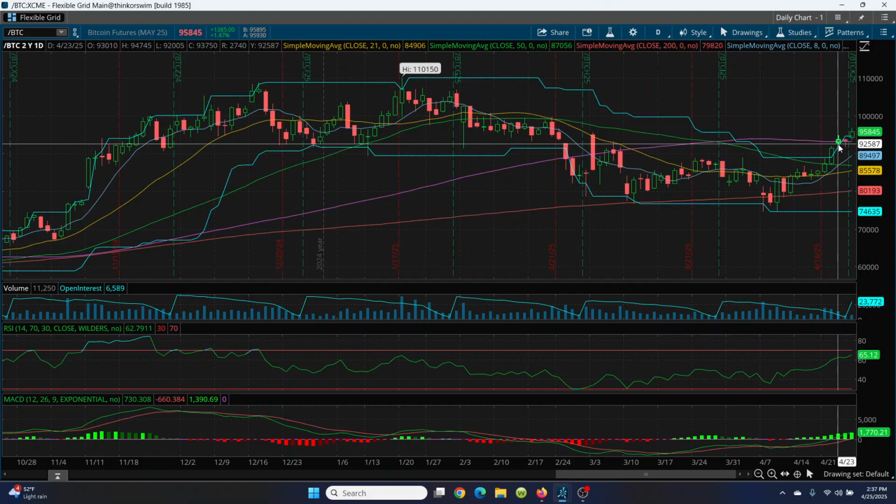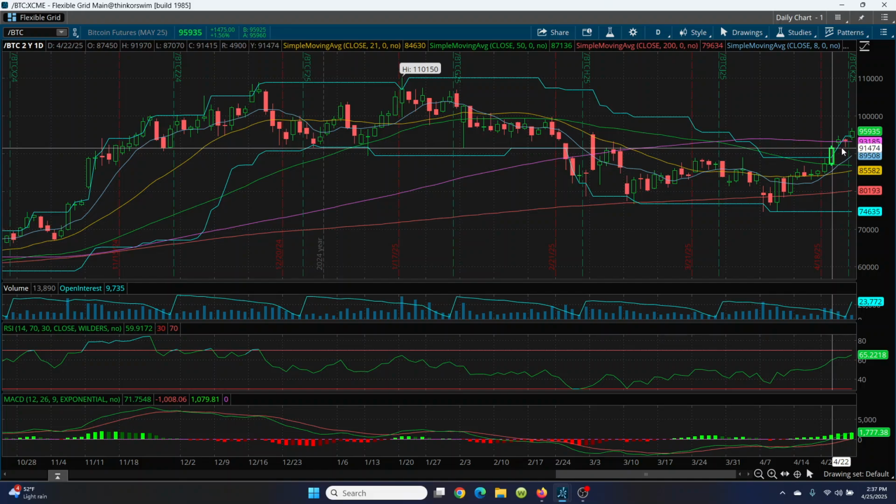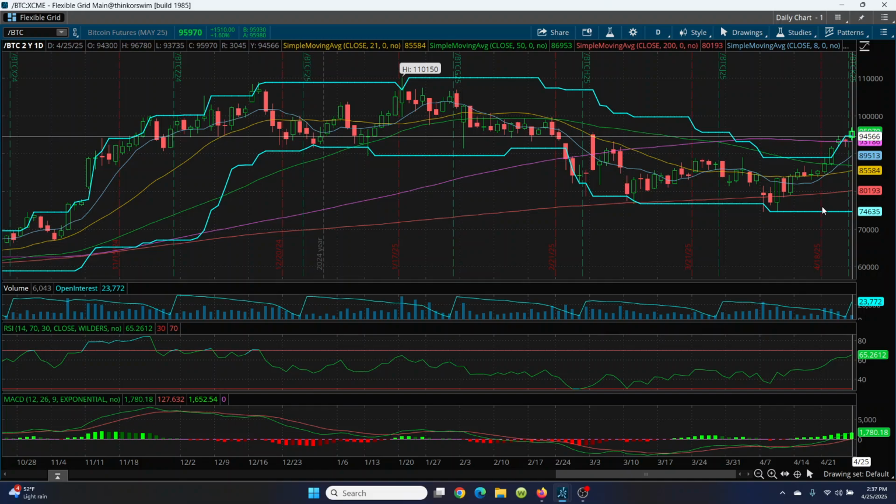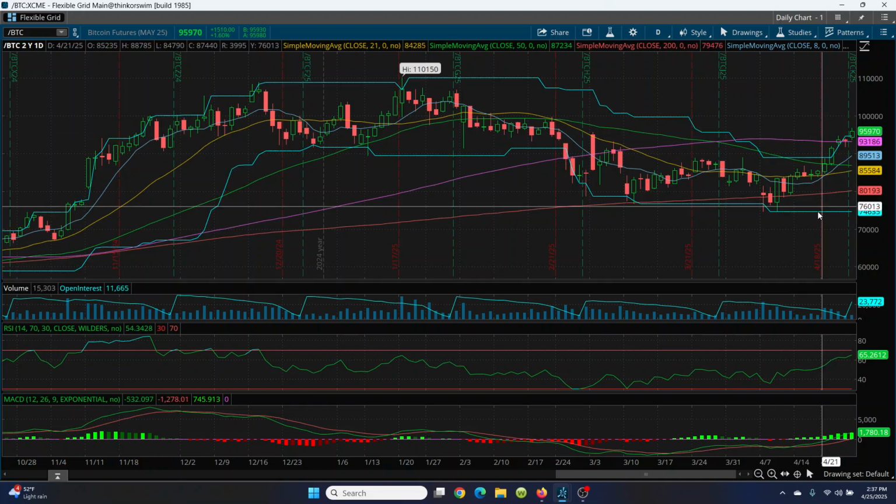So if you look at the bottom of that candle, you're looking at 92.05. And then we look at the top of this candle right here, you're looking at 91,970. Now, yesterday's candle got as low as 91,785, so it filled this gap, okay? So that's always nice. Okay, so now that is filled. So now we're just watching here this price channel. This is going to be very, very key on a closing basis.